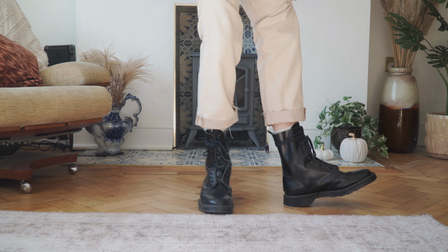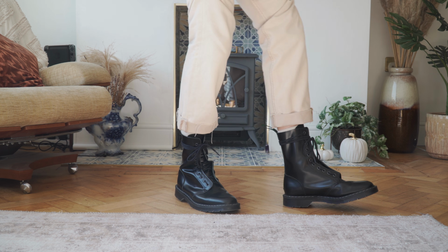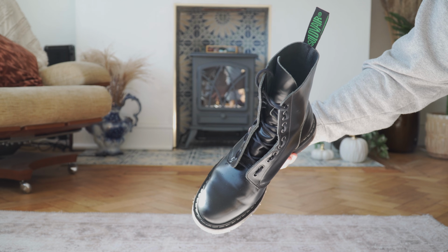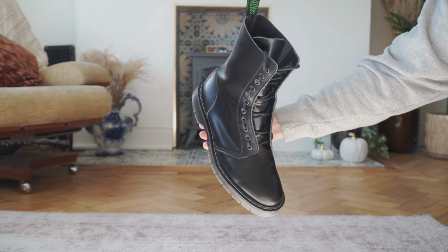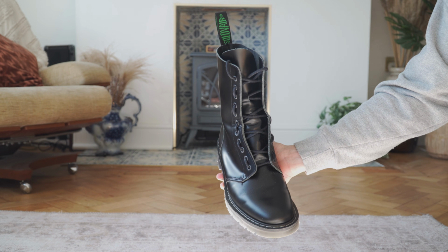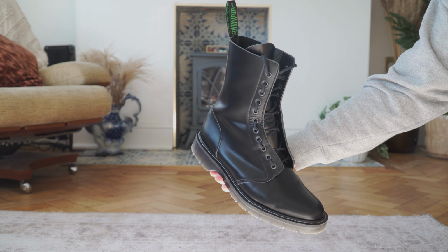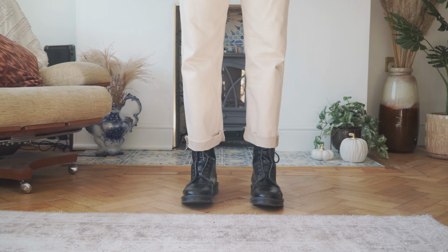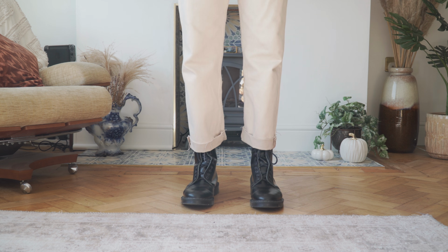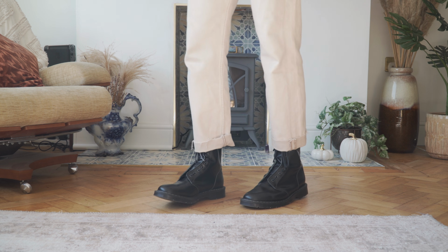These are 11 eyelets, and I think this gives them a more militant look, which is what I was going for. Also, the toe box is narrow and flat rather than wide and round like the Docs. And of course, being Solitaires, they're made in England and don't cost much more than the Docs. In fact, I got these as a factory second because they had a tiny scratch on them, so I got them for quite cheap. I opted for the high shine, just like my other Solitaires.